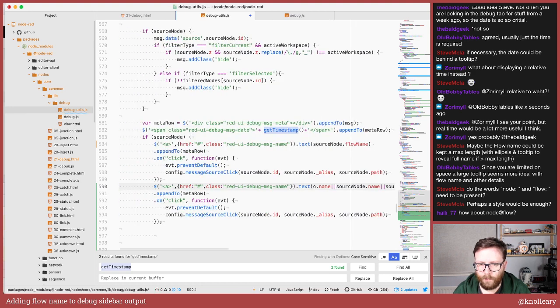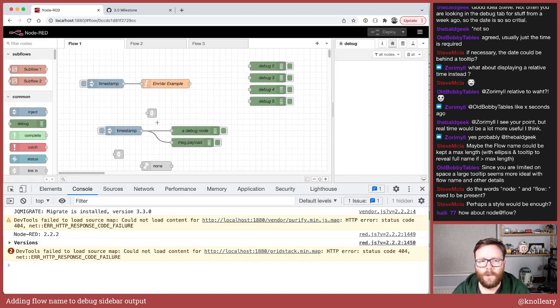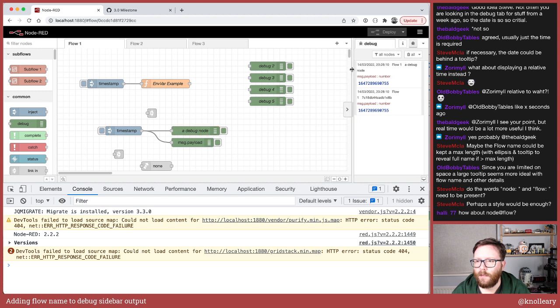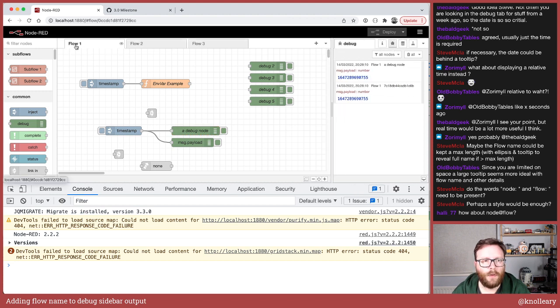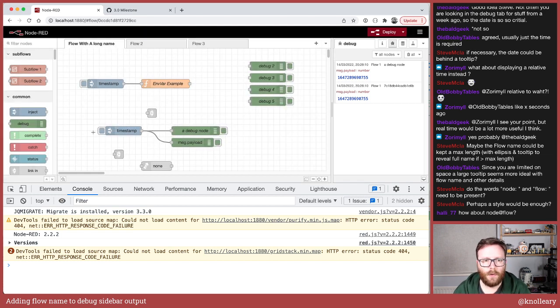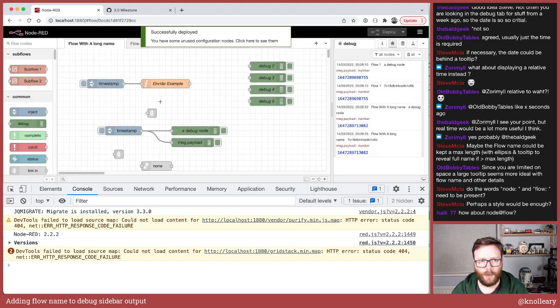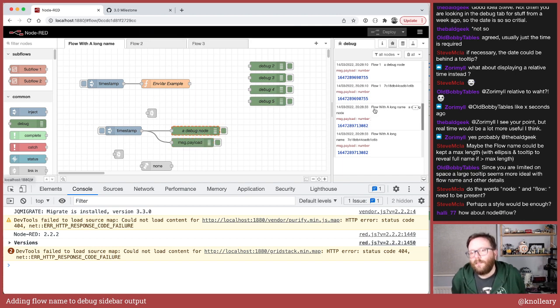Is there something, so the wrapping is still a bit of a problem, because if this is flow with a long name, and we'll ignore the fact that it doesn't update when you rename your flow, because it's a point in time snapshot. So yeah, I'm going to deploy that because I want this flow with a long name. That doesn't look good. My concern with trimming the flow name is you trim it.